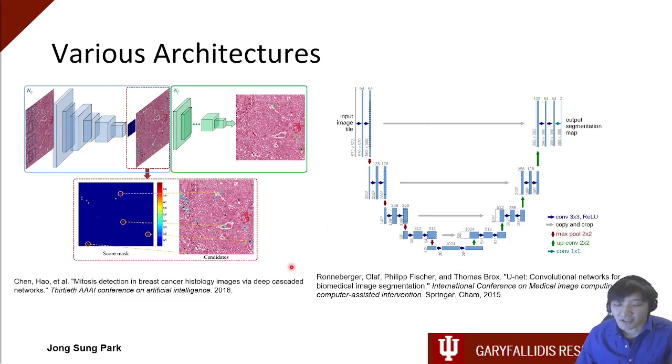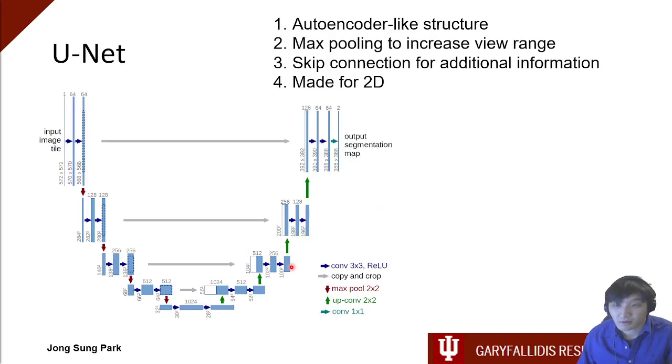And then there's U-Net, which is usually used for segmentation. U-Net has an autoencoder-like structure. Autoencoders are a type of model that reconstructs an input. So it would first have an input image or input anything, and then it would reduce the dimension of the input to a latent dimension vector, and then it would recreate the input image here.